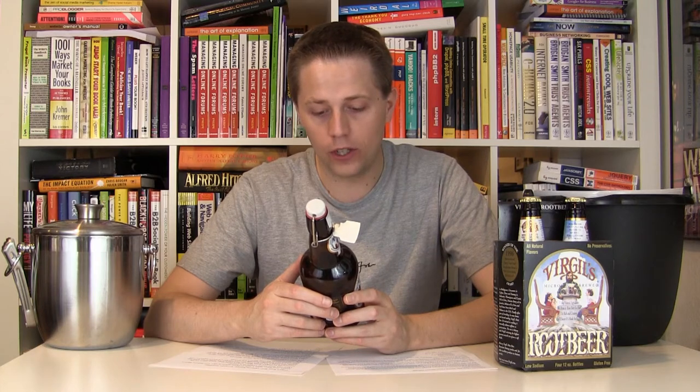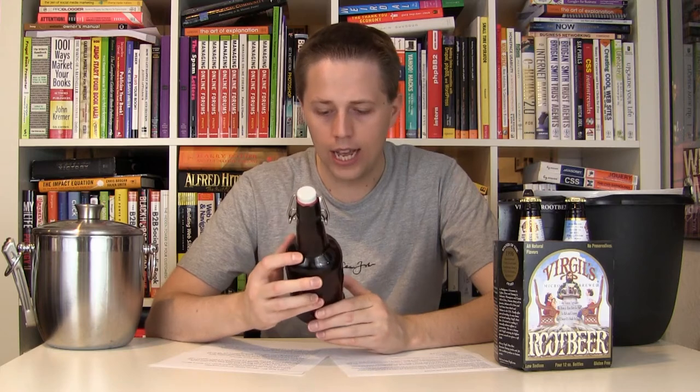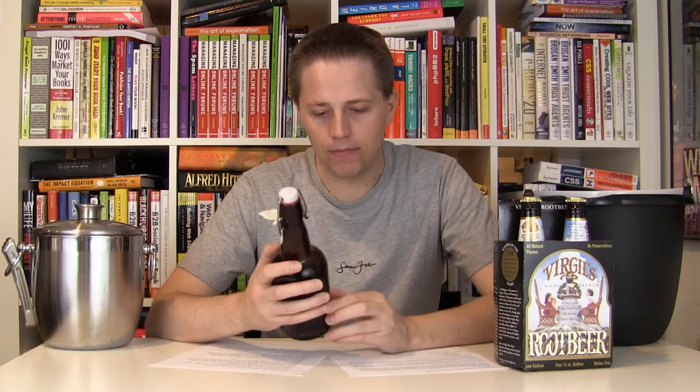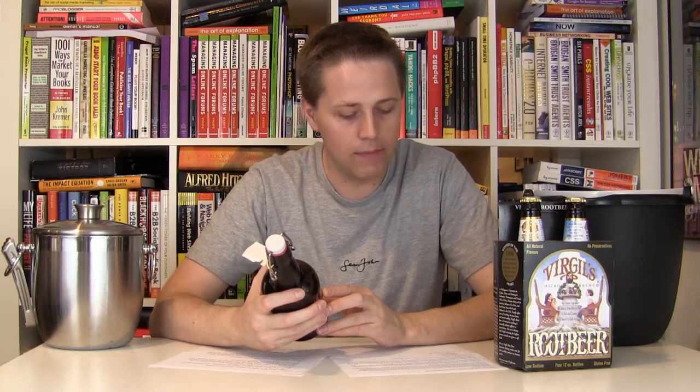No preservatives, no caffeine, and no artificial anything. Gluten-free. Made naturally for the Root Beer Connoisseur. Using natural ingredients, we brew a Root Beer so pure, so rich and creamy, you'll swear it's made in heaven. The nutritional facts, scaled up to 12 ounces — this is a 16.9 ounce bottle, it's a pretty unique bottle — are 161 calories in 12 ounces, 5 milligrams of sodium, 42 grams of total carbohydrates, all of which are sugars. It is caffeine-free and sweetened with cane sugar. It has a ceramic cap on here, which is pretty cool.